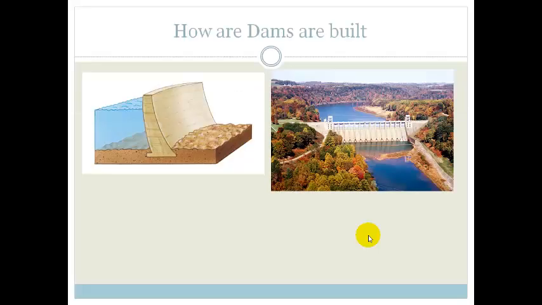First of all we need to look at how dams are built. You don't need to know it very technically. Basically what they do is they build a really big wall, reinforce it, and it ends up with the water being kept on one side and the dry land on the other side. If you look here carefully you can see that with this wall they've got sluice gates, so they're actually going to be using this for hydroelectric power. It is a big task to build dams, but you just need to understand that basically they are shoring up water in an area.